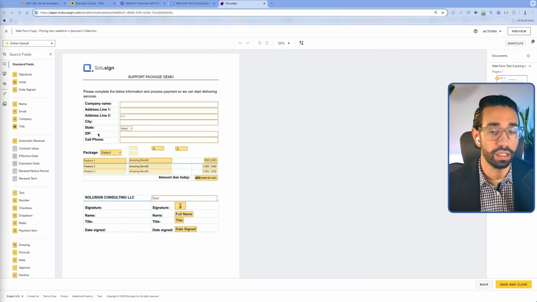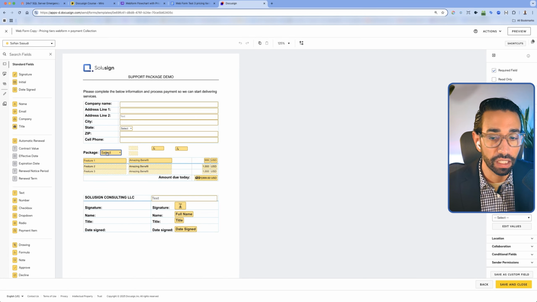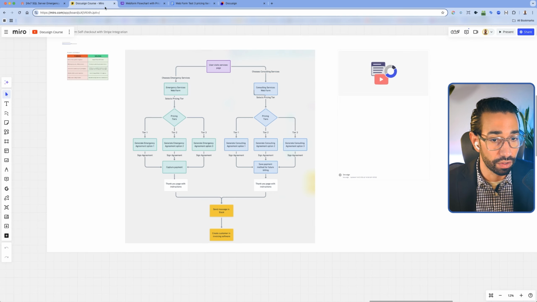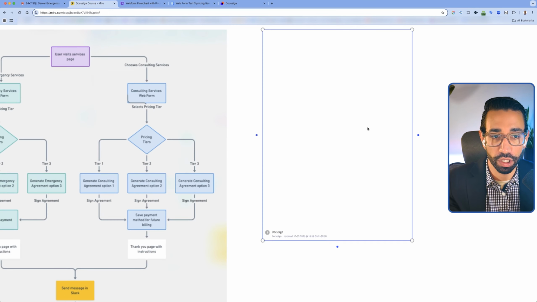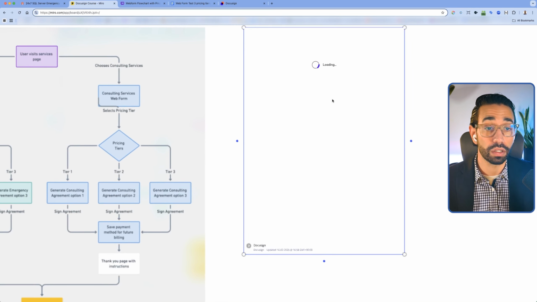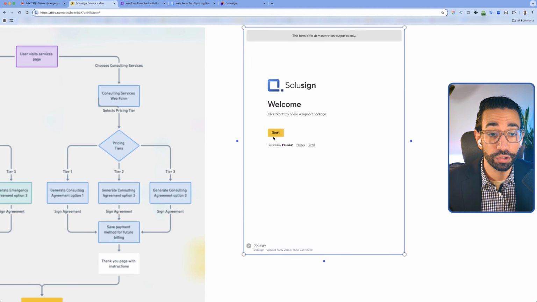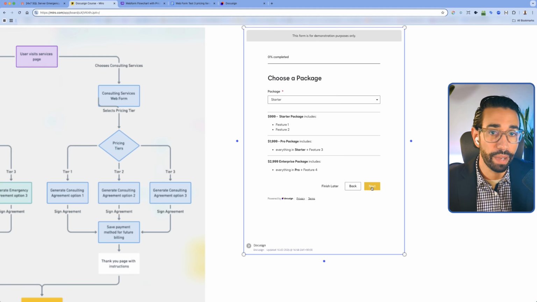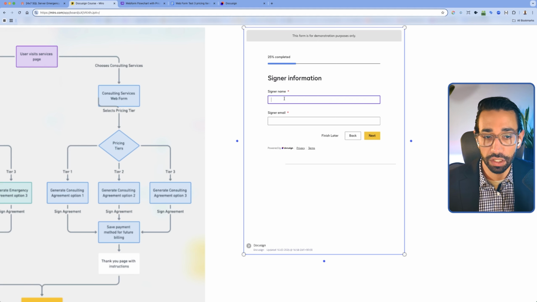Here, the main thing is that we want to have a field that will reflect in the Docusign web form, which is going to be something that looks like this. So I'm now showing you the end product so that you can picture yourself how it's going to look. Essentially the web form will prompt your signers to choose the right package, and then based on the package they select, they will have to provide some information.